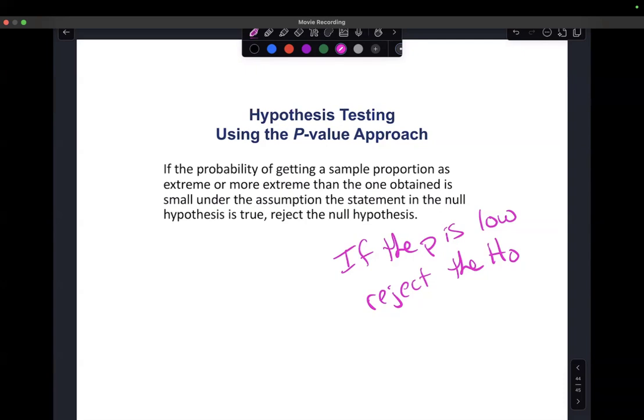You are more than welcome to say in your paper, see bar graph titled this in Excel. You don't have to paste it into the paper. Say I decided to do a bar graph, parentheses, see bar graph, whatever in Excel, and then tell me what the bar graph said. The other option, you are more than welcome to paste the graphs directly into your paper. Some people do that. They like that better. Either way, I don't care.